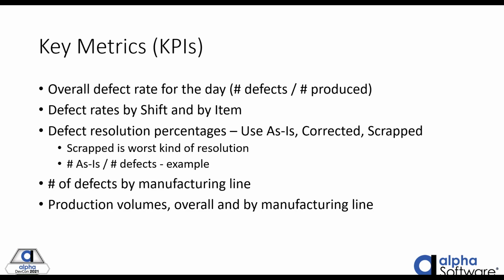They're interested in the resolution of those defects. They have 3 different categories. An item can come off the line that has a defect, but it's not so bad that they can't use it. So they have use as is, or maybe it's something they can correct and then use again. And then there's just scrapped. It's totally beyond help. Obviously, scrapped is the worst kind of resolution. It meant we put a bunch of materials through the line, took a bunch of time, and we ended up having to throw something in a bin that's probably going to go to a recycler or something like that.